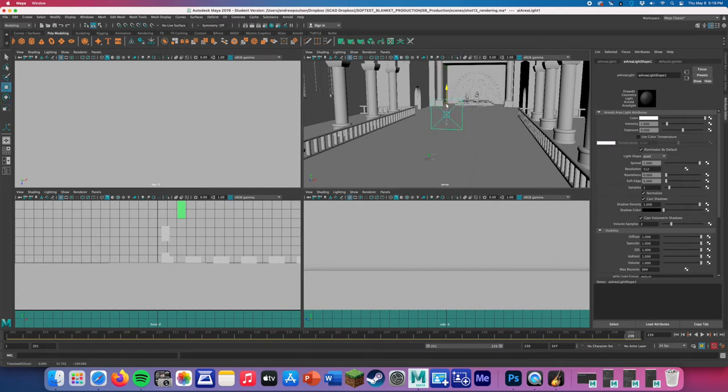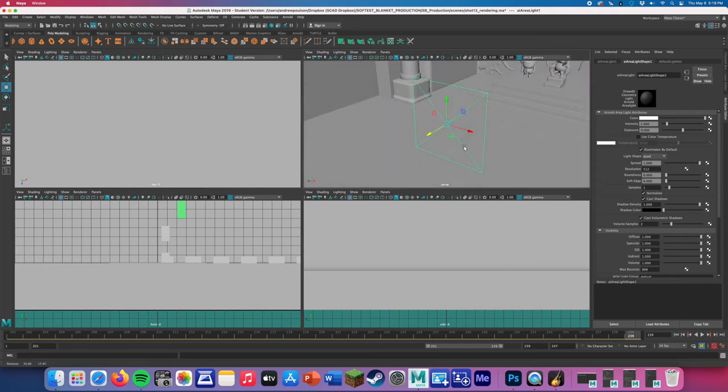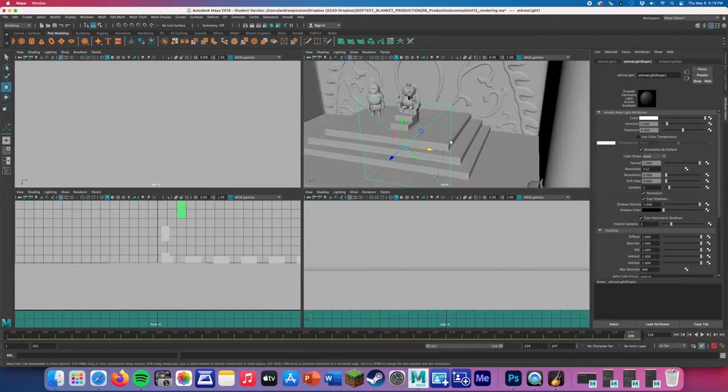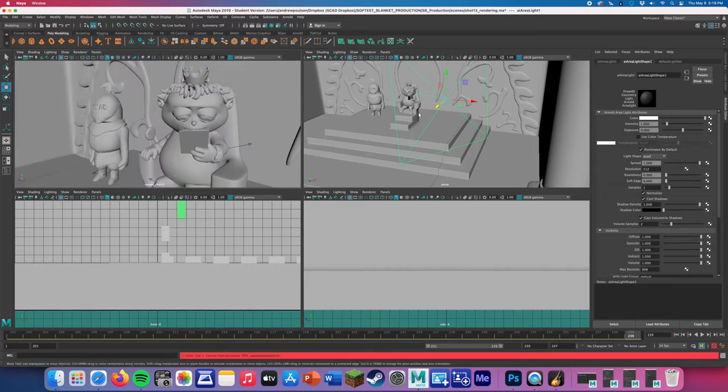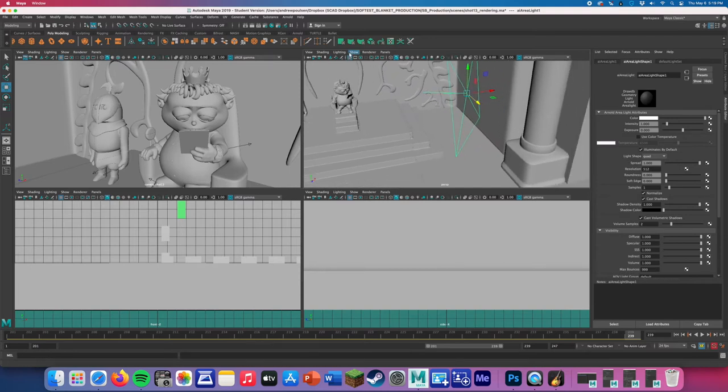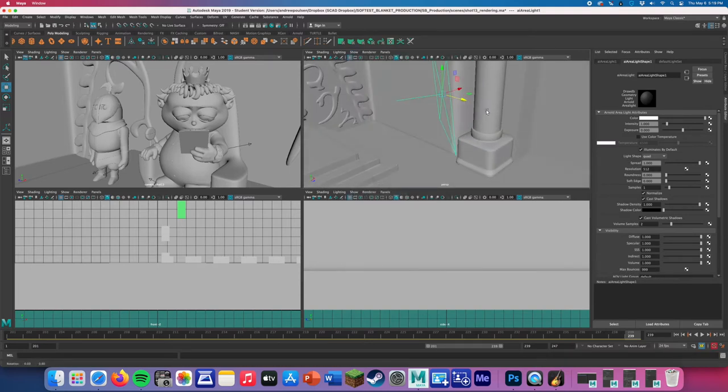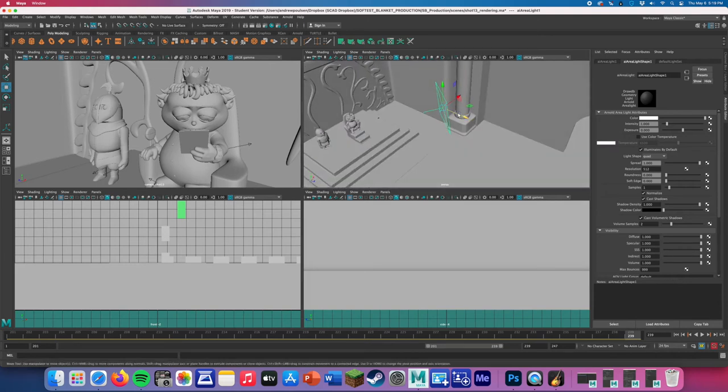So, I am going to drag that over to where I'm working. What I want to do is have it be like he's kind of backlit. So instead of having it right on him, what I've been doing is putting it to the side. And then sometimes I put a light on the other side to give that nice rim light look. I think that this is going to work. Let me just show the camera so I can see if it's at the same angle as the camera. I think it is. So I'm going to put it back here more.